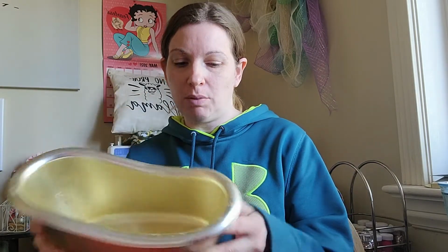Today I am going to be making some gnomes. I was watching YouTube and all these cute little bath time gnomes, and I actually have this little bathtub. It's a little dirty, sitting in my bathroom with all the bath products from a couple Christmases ago that my husband got me.